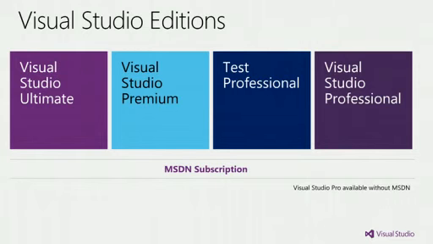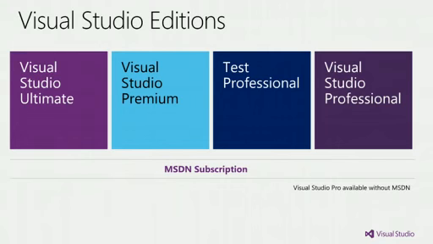Just a quick note before I do that, the only slide that's not to do with features: there has been no change in the way that you can obtain your Visual Studio. We're still sticking with the Professional, Premium, and Ultimate editions, and of course with Test Professional as our SKU for testers. All of these are available with MSDN subscription.